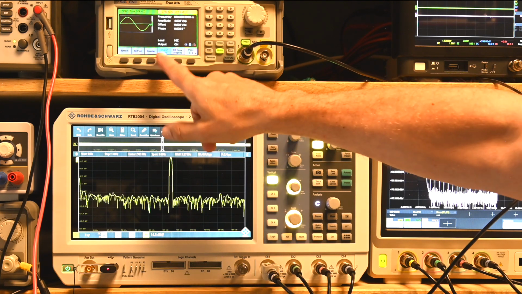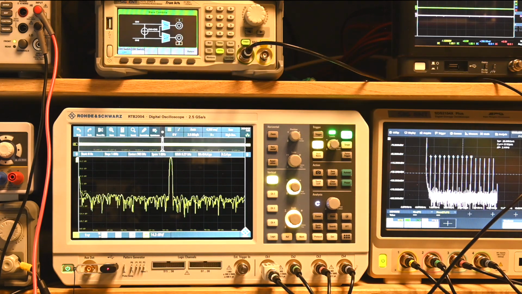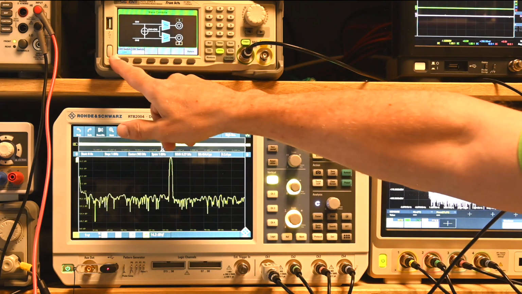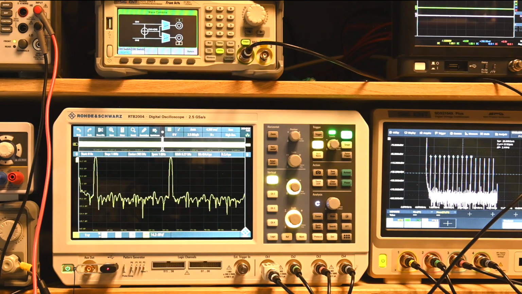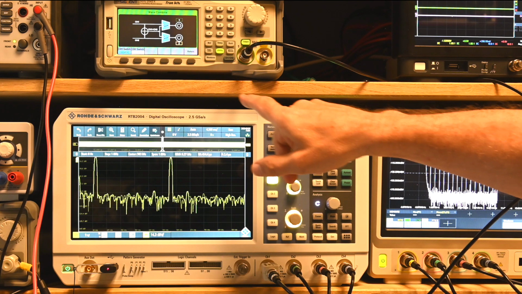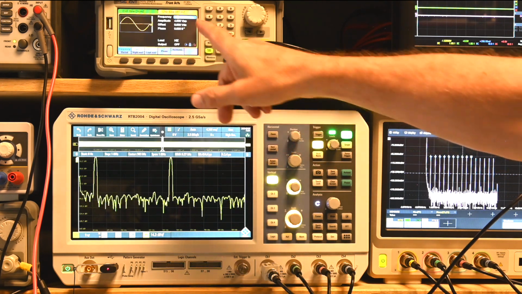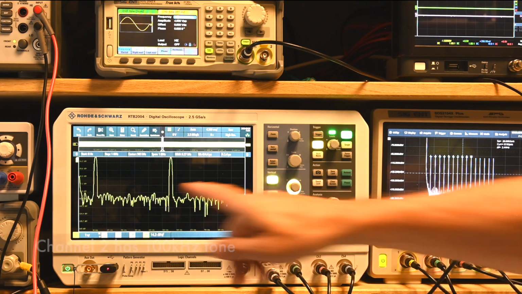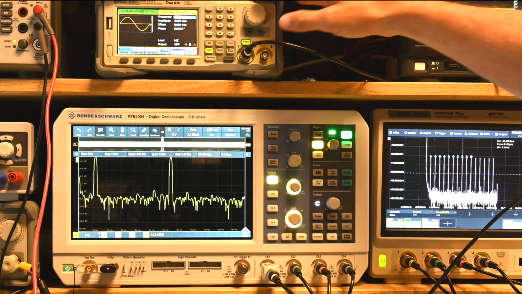We can go to an output setup menu, and we can do waveform combine, and there we have different options to combine things. I'll make sure that output 1 is an addition of the two channels of the device. So I'm switching to channel number 2 here. I set channel number 2 at a 1 kilohertz tone, and we already see that tone coming in. So this is all still what we would expect to see.